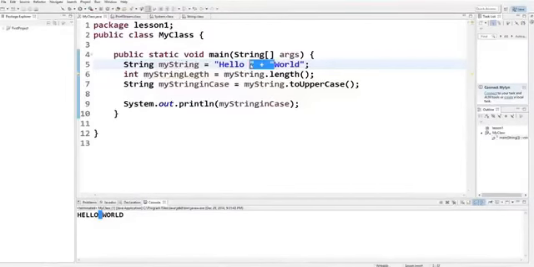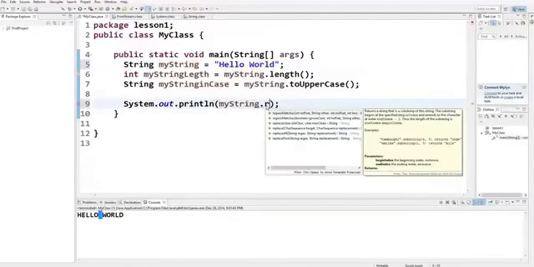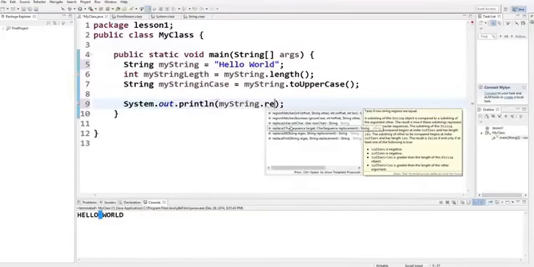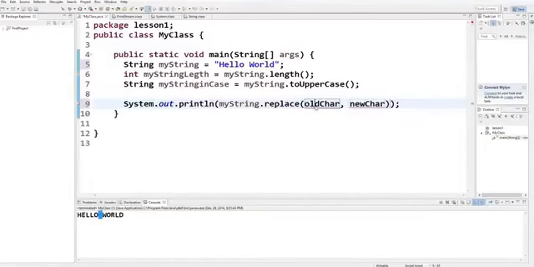I will change it to the original value, hello world, and I want to change this E to some other letter, for example A. So I can use this my string, then dot replace, and I can replace my old character.